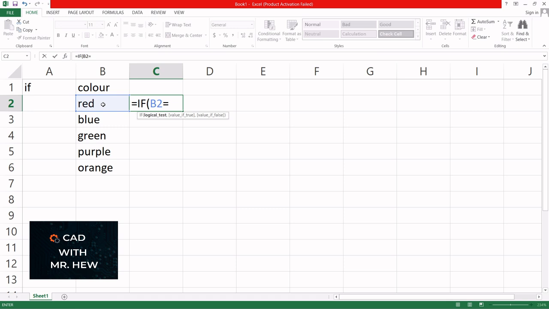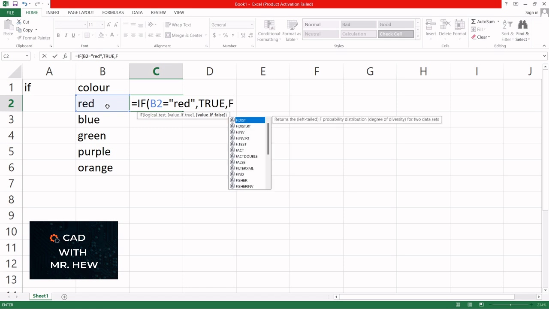Now it's going to be comparing a text, so I need to put it in quotations. So I'm going to write red. Then I'm going to put comma, and then I'm going to write the word true. Or I can false.